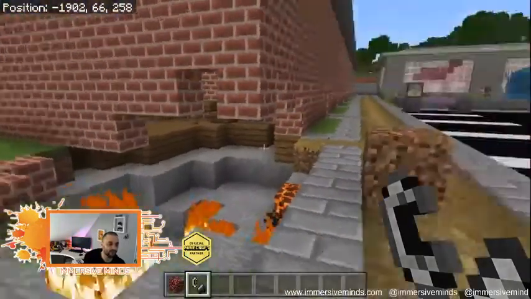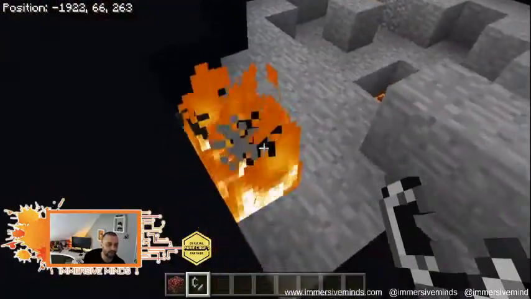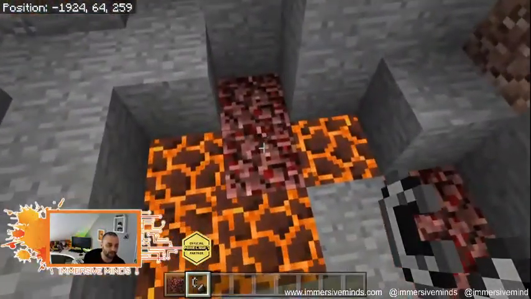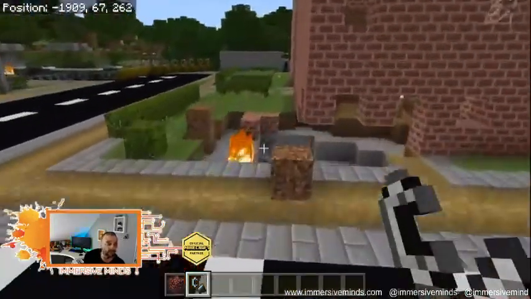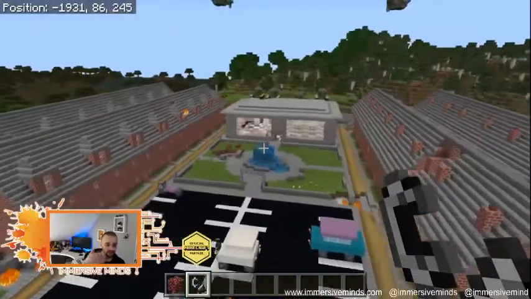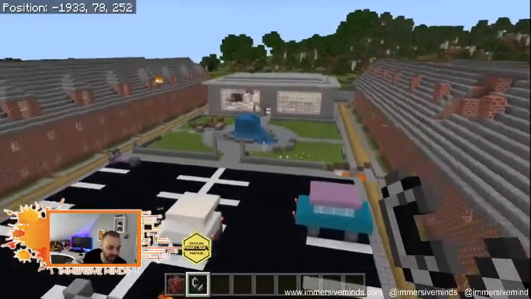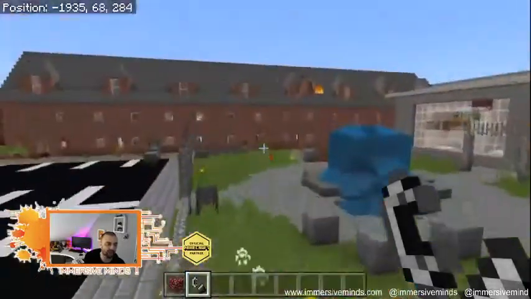But you'll notice that these ones are perpetual. The earth has gone out. These ones are perpetual, and the reason they are is because we've used netherrack underneath them. And that's a great way of just creating a fire. So if I want it to look as if this town, for our refugee crisis map, is under siege, then we can make it look so by having fires in places.